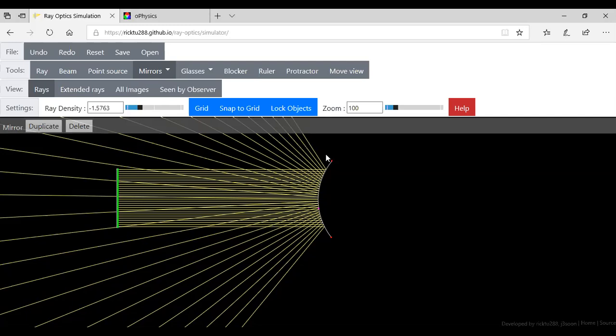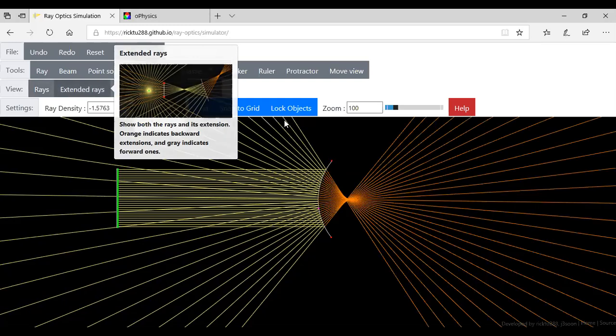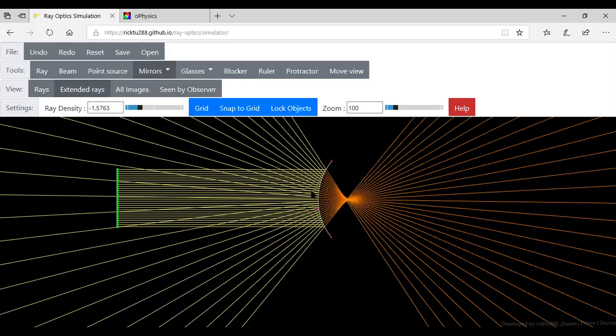Now here, this is a convex mirror and the light gets diverged. So it is not collecting into one point. But there's one cool thing. If you look at the extension of these light rays virtually, so I can add extended rays here. Do you see that? So it's collecting in the back of the mirror, right? So that is a virtual focal point. So that is the focal point of the convex mirror, and it is on the back side of the mirror.